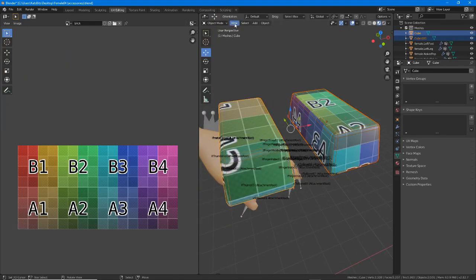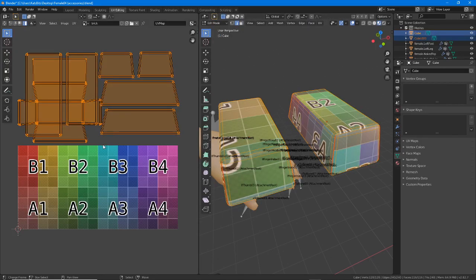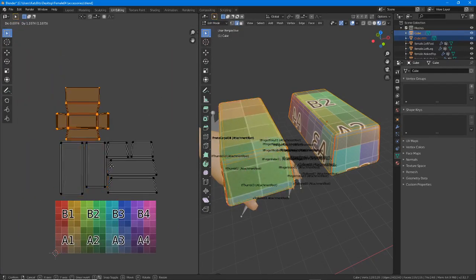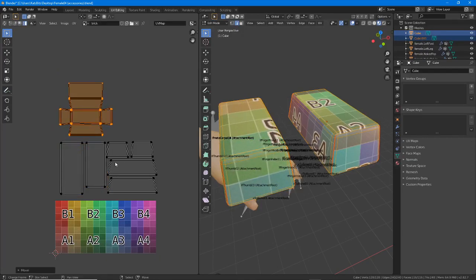Right, select both objects. We can do multi-object editing now, so select both objects and just go into edit mode, and we have both objects selected. So these are our two types of UV map that we actually want to be using.